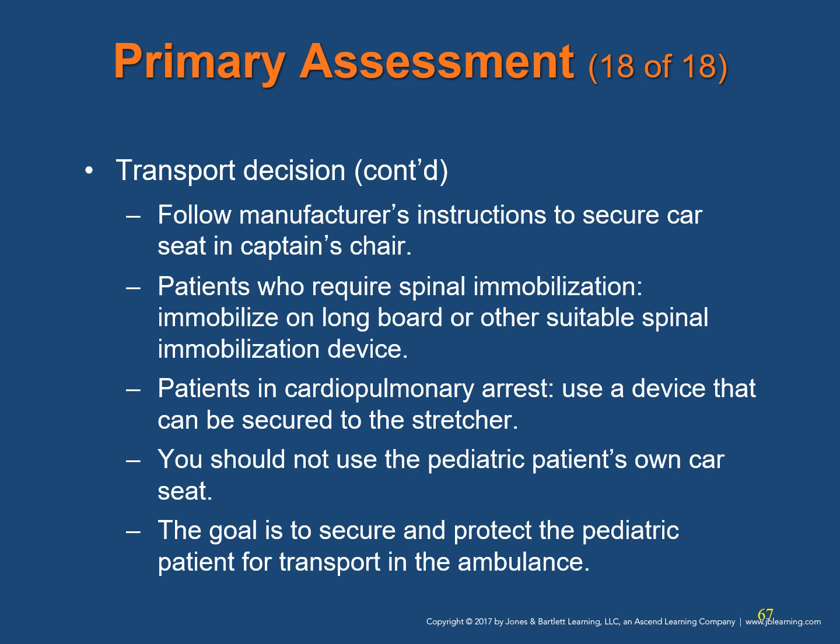Follow the seat manufacturer instructions to secure a car seat to a captain's chair. Patients younger than 2 years must be transported in a rear-facing position because of lack of mature neck muscles. For pediatric patients who require spinal immobilization, the patient should be immobilized on a long board or other suitable spinal immobilization device. Pediatric patients in cardiopulmonary arrest should be on a device that can be secured to the stretcher. You should not use the pediatric patient's own car seat. The goal is to secure and protect the pediatric patient for transport in the ambulance.